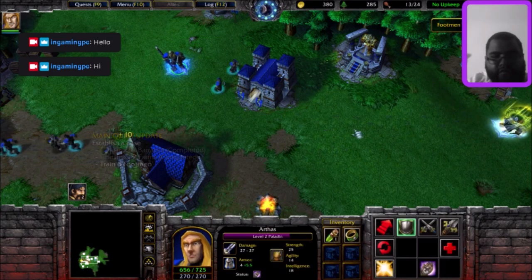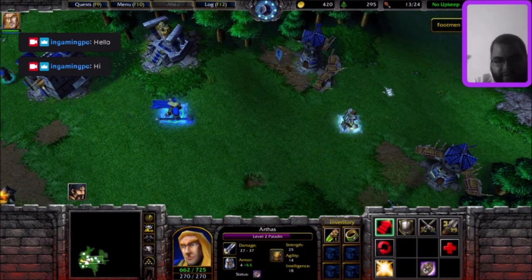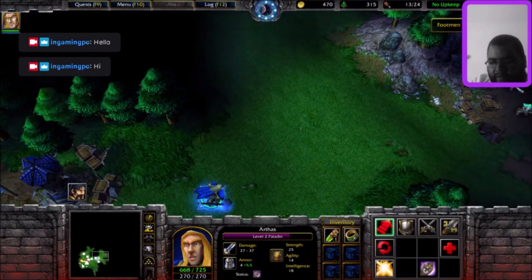We're gonna start scouting out the area and seeing what we can do about this attack. I wanna know where my enemy is.